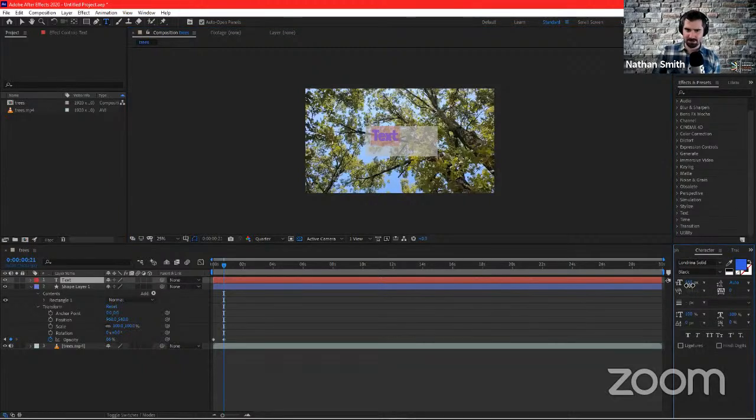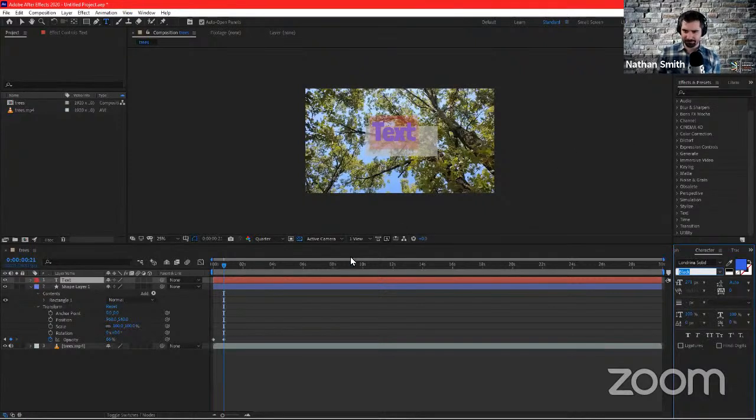I'll slide this slider up a little bit, make my text larger. That seems like a decent size. Okay, cool. So I'll stick with that size for now. I chose this 271, and the font that I have is fine. It's called Laundrina Solid, and it's the black style. So I'm good with that.